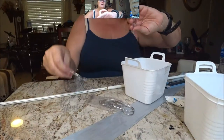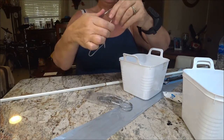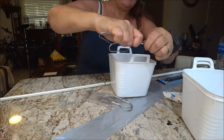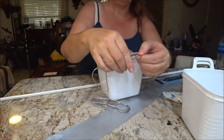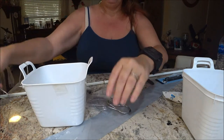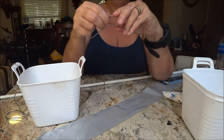Then what I'm going to do is put it on my bucket. We're going to take the last hook and put it on this side of your bucket, which is not easy because they have a spring on them — just widen it, there we go. Then you lock it again and do the same on the other side. I'm going to do three on the same side so it balances out. Very simple.